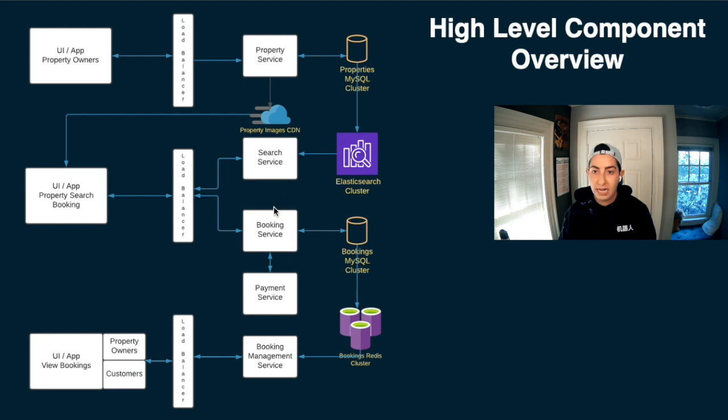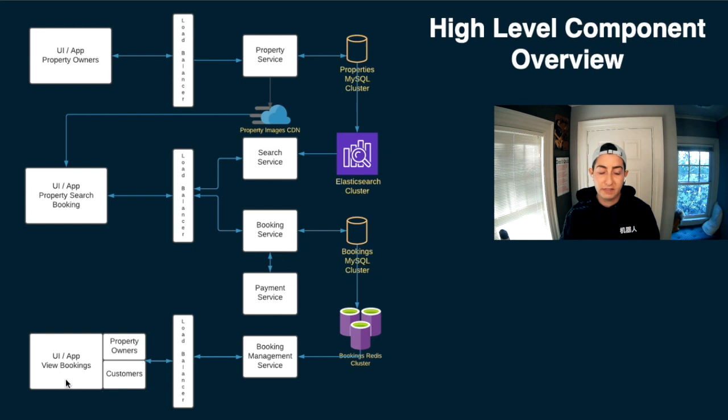Okay, so then we have the booking service, which is where they actually make their bookings. And behind the scenes, there's a bookings MySQL cluster, so that when someone makes a booking, we save that in a database. And then we have this payment service, which could be a whole video on its own. If you guys are interested in payments or anything, Stripe, cryptocurrency related, comment below. We can definitely be sure to do that. But the payment service is basically just what happens after the user sends their money somewhere to make the booking.